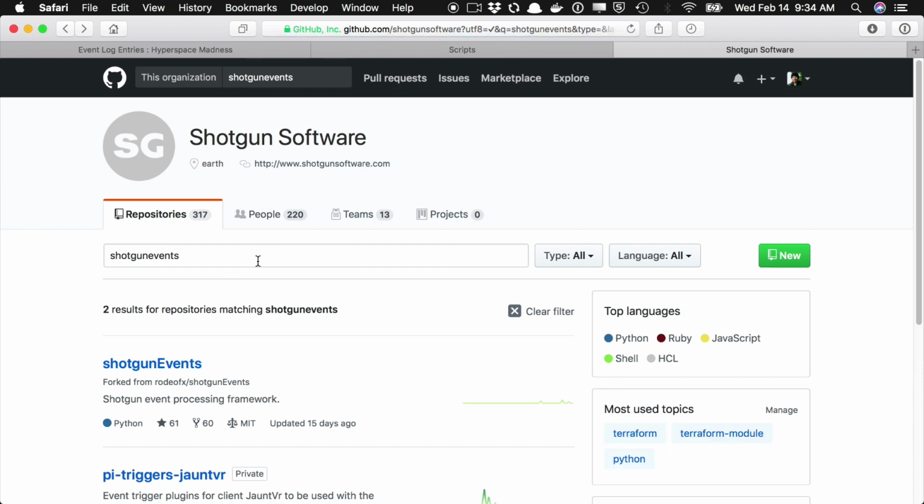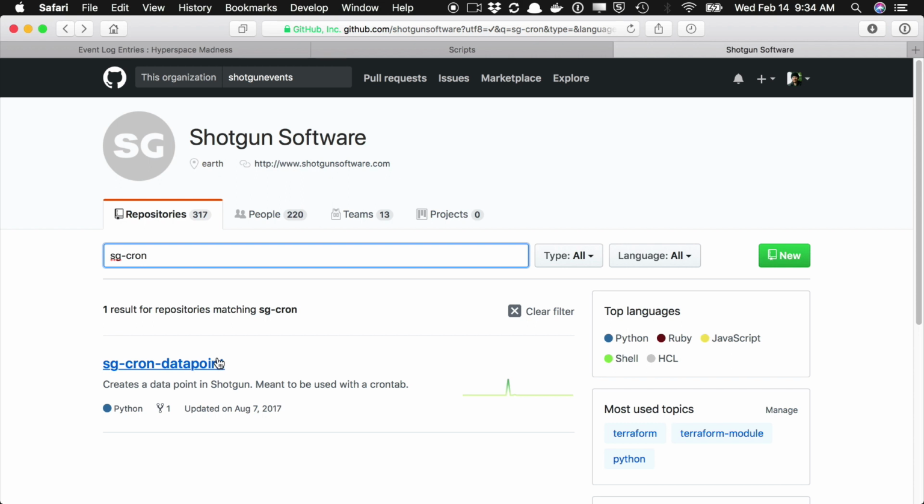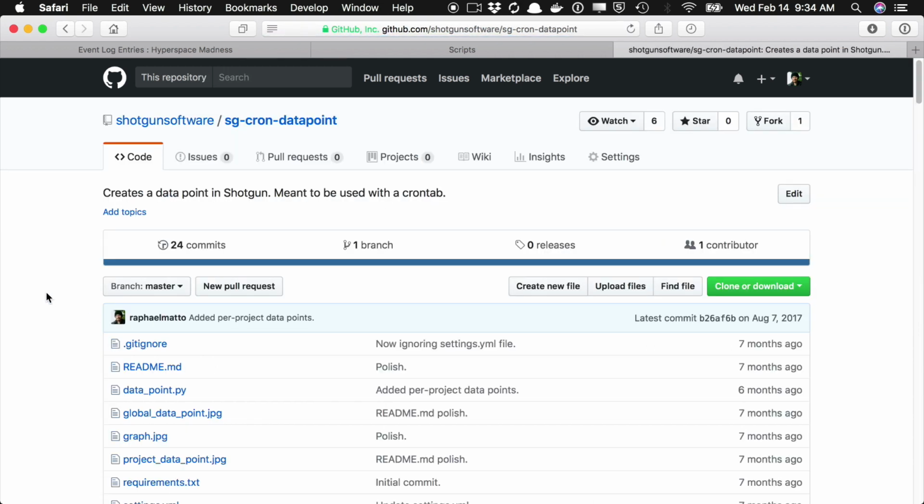I also encourage you to check out a repo called sgcron datapoint. The script in this repo can be configured to write a data point to a custom entity every night via a crontab or other process scheduler. At that point, it's a simple matter to hit that custom data point entity to generate historical data graphs or reports. Finally, Shotgun is always working on better solutions, so it's likely that in the near future, historical data tracking features will materialize, as well as webhooks, which could both solve issues you may otherwise attempt to solve with event log queries.